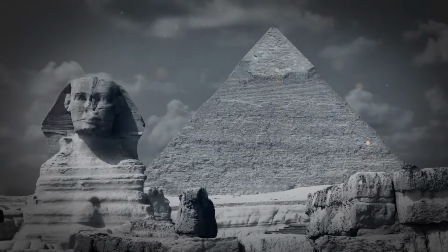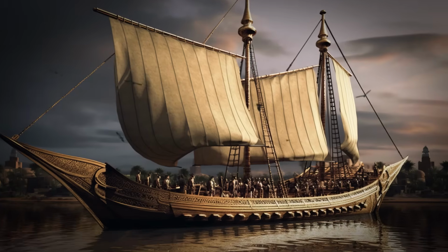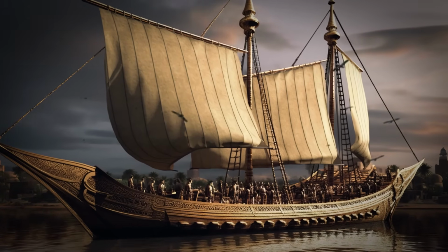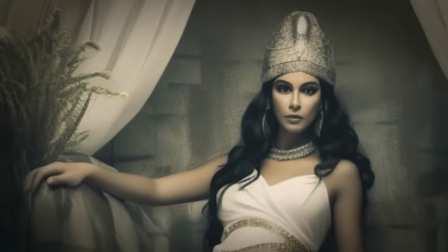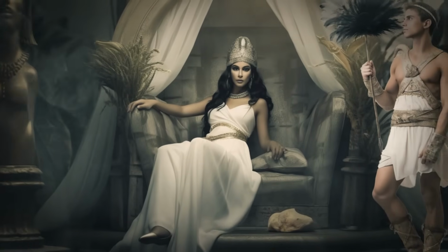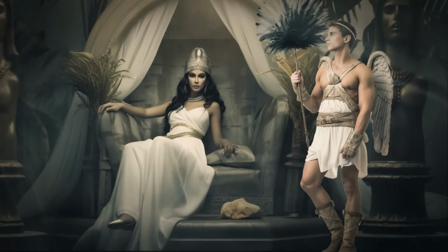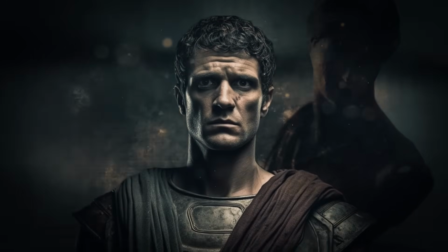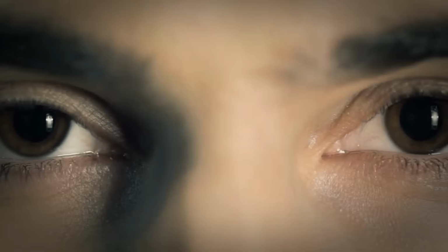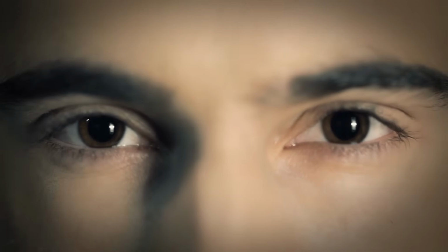After some time, she impressed another influential Roman for diplomatic purposes. She arrived to meet Mark Antony on a golden barge with purple sails and silver oars. Cleopatra was dressed in the image of Aphrodite and sat under a magnificent canopy. Her servants dressed like cupids and were blowing her fan and burning incense. But Cleopatra created such a show for a reason. She knew that Antony revered Greek mythology and considered himself the embodiment of Dionysus. As a result, he was so impressed with this woman that he ended up marrying her.